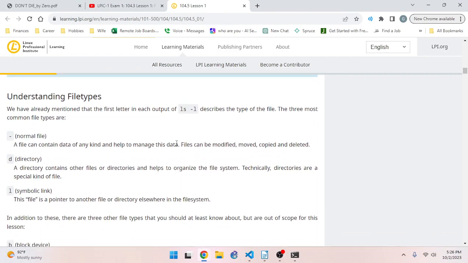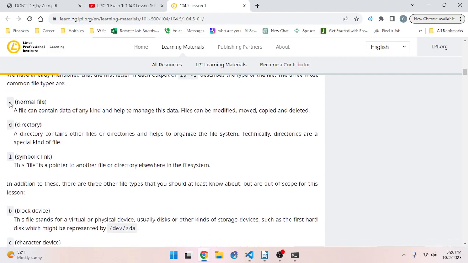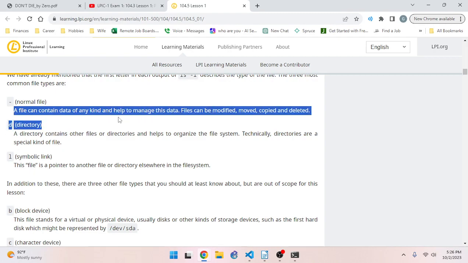All right, so understanding file types. We have already mentioned that the first letter in each output of ls -l describes the type of the file. The 3 most common file types are: dash, normal file. A file can contain data of any kind and help to manage this data.